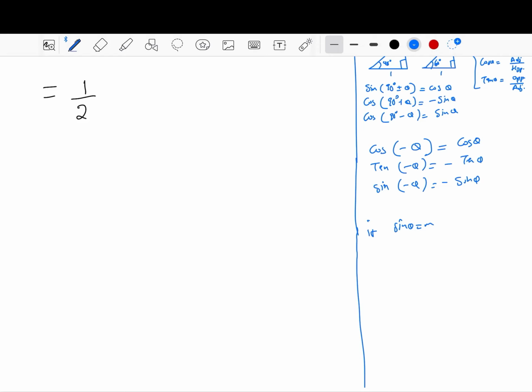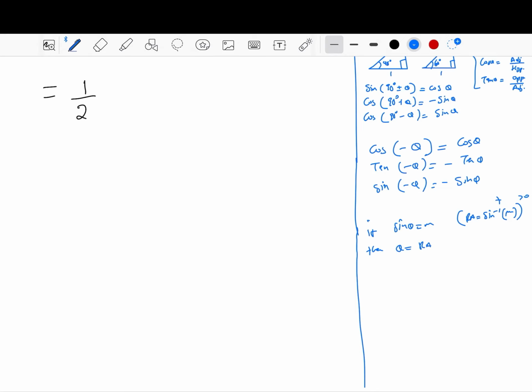If sine theta is equal to m, then the way you would calculate your theta will be equal to RA, which just means reference angle, and the reference angle in this case would be the sine inverse of m. You can punch this in the calculator. That's your reference angle, and we always want the reference angle to be positive, by the way. So if it's negative, make sure you change it to be positive.